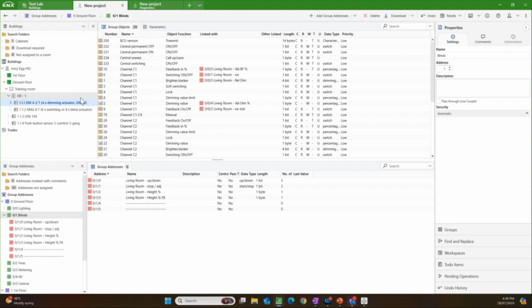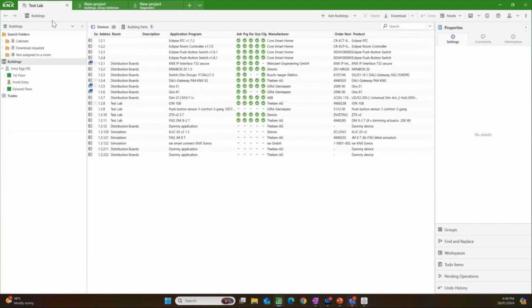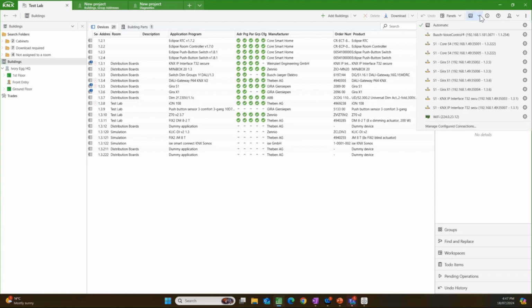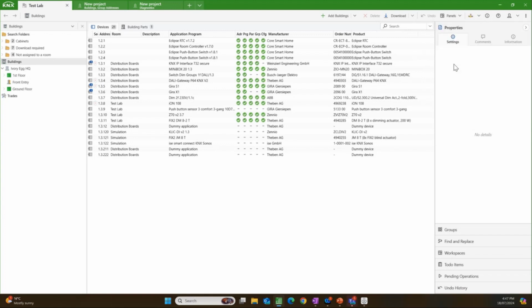Okay, so for the next part, I'm going to open up a new window, and I've got my test lab here, and as you guys might know, we've got this in our Sydney office. I'm currently sitting at home, but I'm using a Gira remote access into the device. So I'm going to open it up and show you the diagnostics. Because I've got a direct tunnel with my office, I can choose any of these connections in my office, and I'll connect to any of these and they'll bring it open.